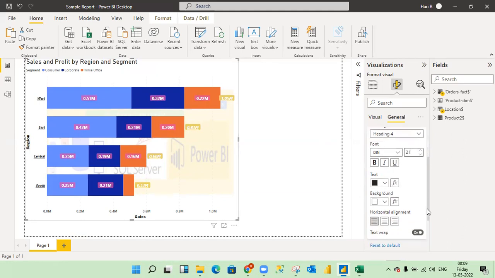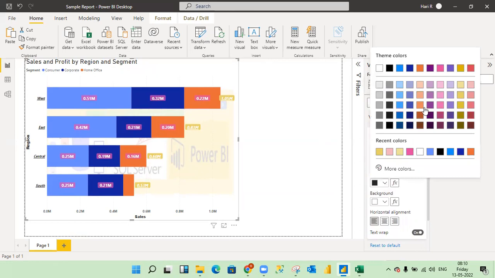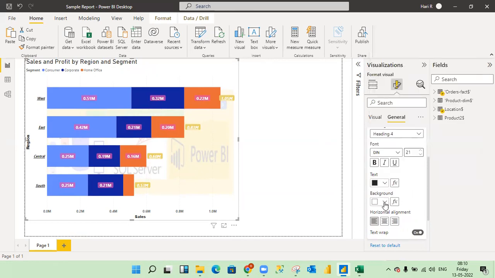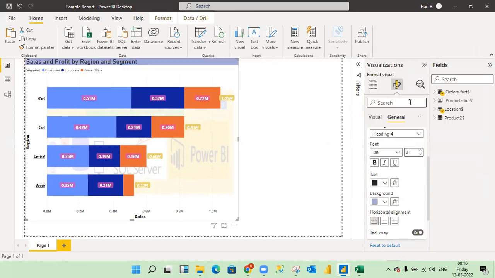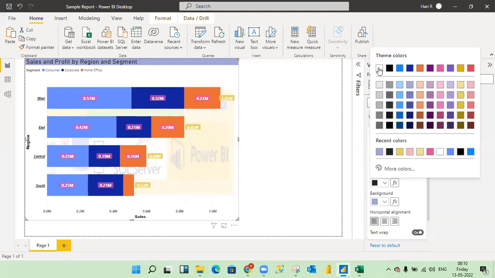Now, if you want to give some color for the text, you can give it background color. Let me give some background color. I'll give this, and text color I'll give white.